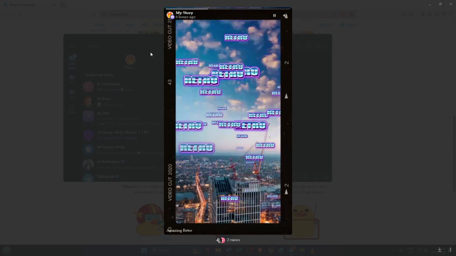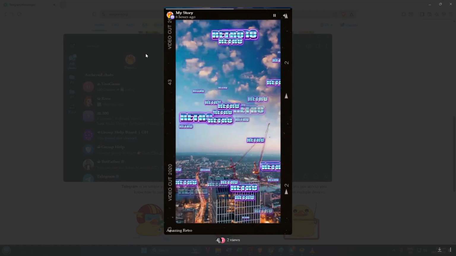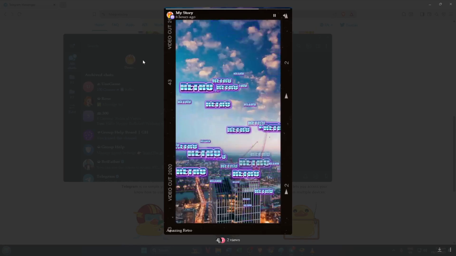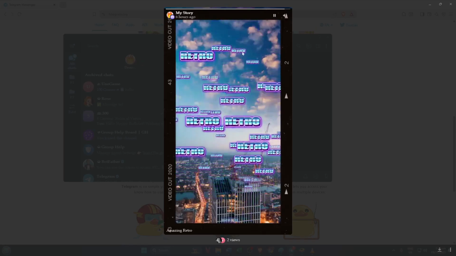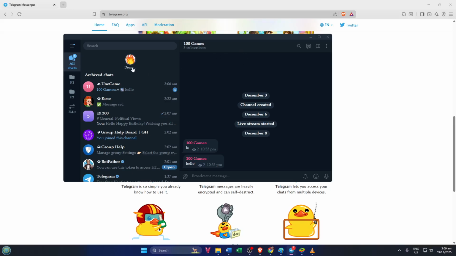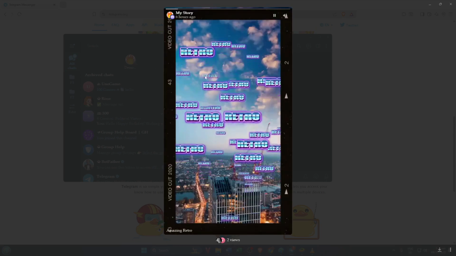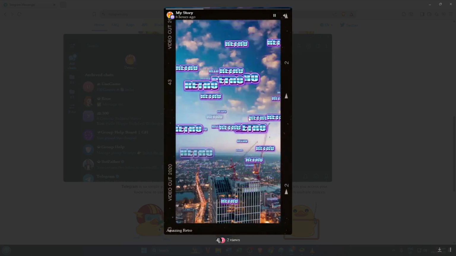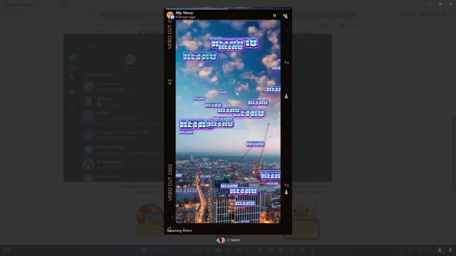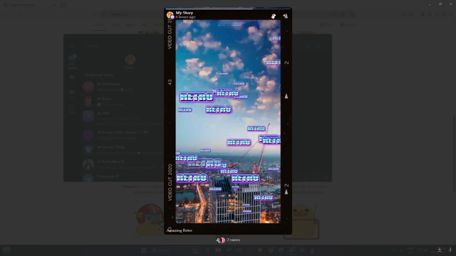Now, look for contacts or channels whose profile pictures have a colored ring around them. That's the visual cue Telegram uses to signal they have a story waiting for you. Just click right on that profile photo, and you'll be able to watch their story there and then. Simple as that.